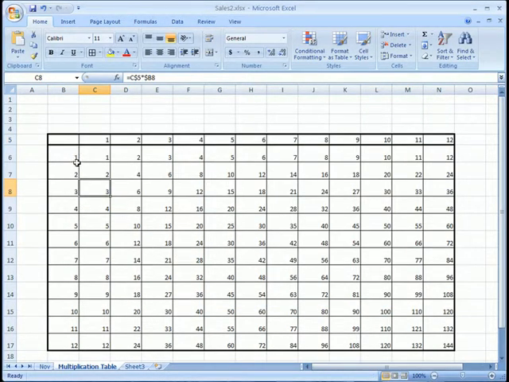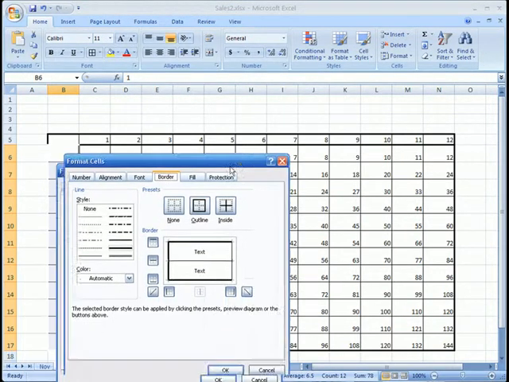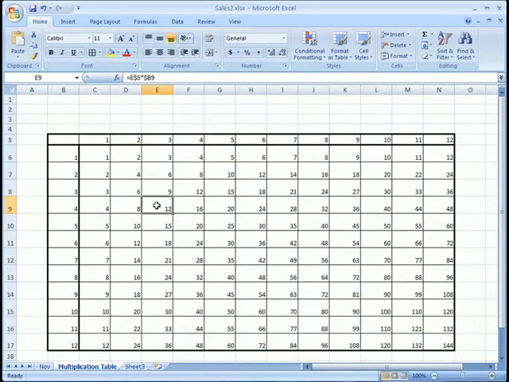Okay, looks good. Now let's do the same thing going in this direction. Right click and go to Format Cells, except we want the right border now to be dark. So we'll click there. Good enough. And just one more thing, I'd like to get rid of this line.